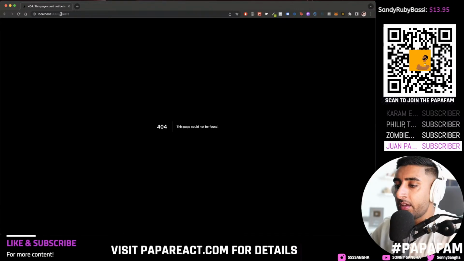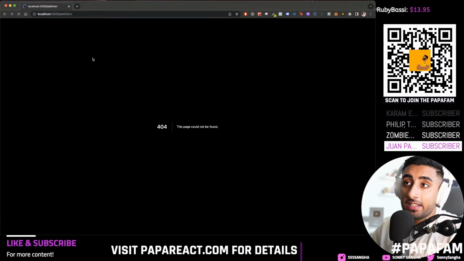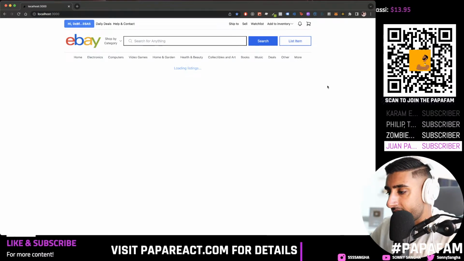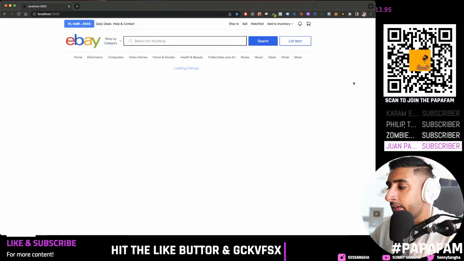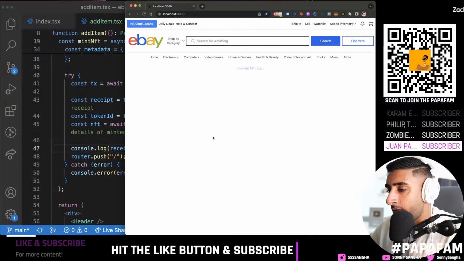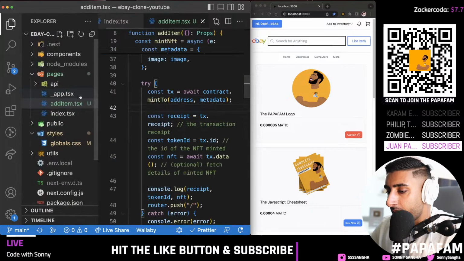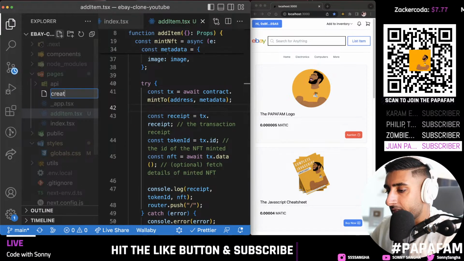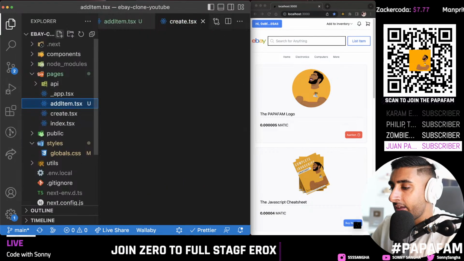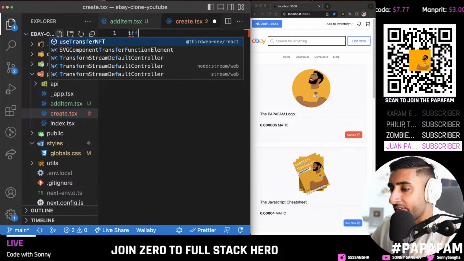So if I click on list item, we go to the create screen, which we created yesterday, right? We did that routing yesterday, but we didn't actually implement the listing function, that page, right? So what we're going to now do is move over to creating the list item page, right? So at this point, we're going to call that page the create page because it's going to be responsible for creating a listing. You probably disagree with my naming convention, but who cares?